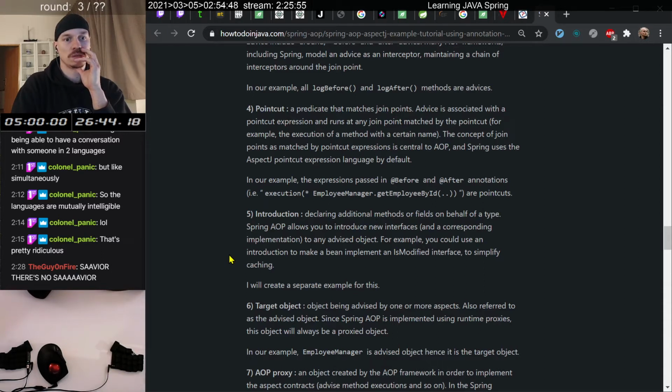A predicate that matches join points. Advice is associated with a pointcut expression and runs at any join point matched by the pointcut.